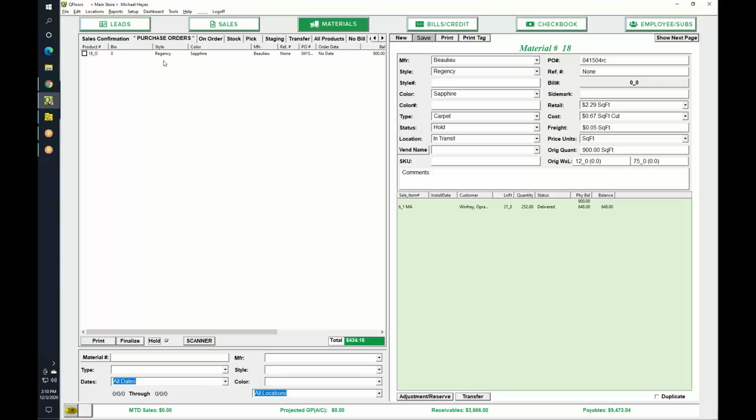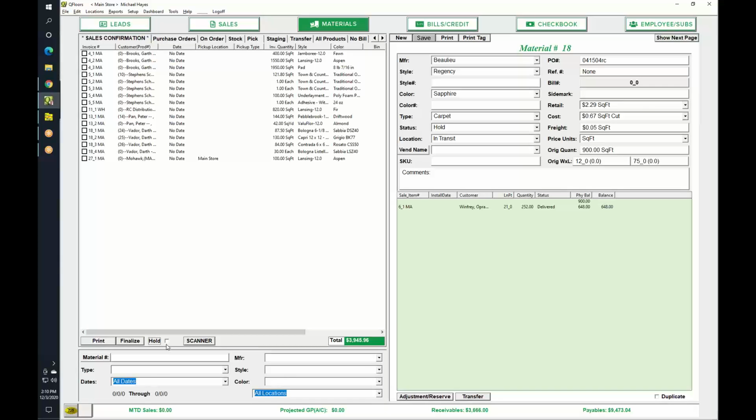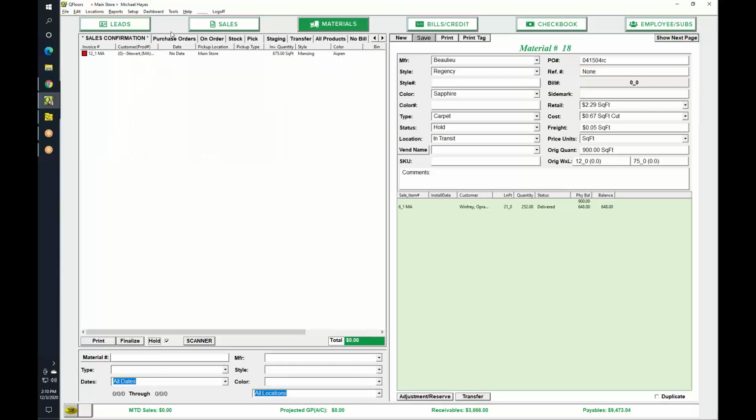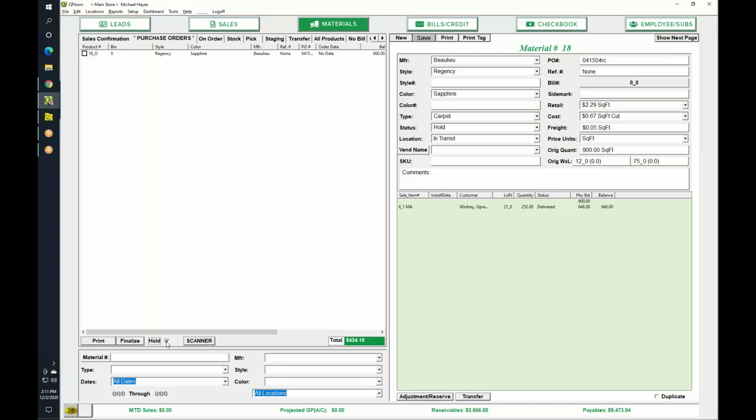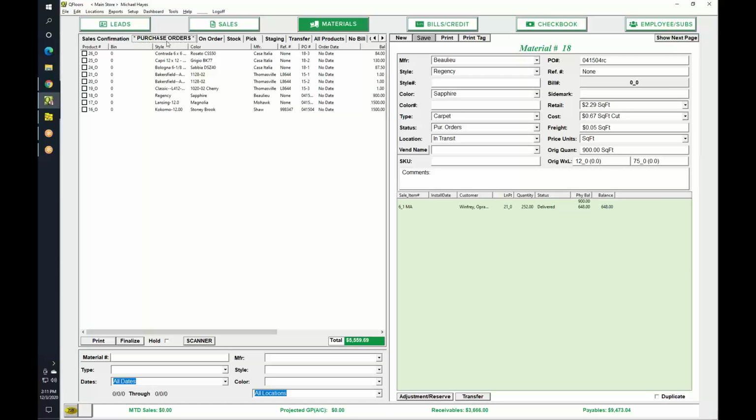You'll notice that this hold list is different than this hold list. Different products, different line items. So that's how you can keep that on hold and keep it in limbo, if you will, until you're actually ready to order it. When you are ready to order it, you just click on it on the list, bring it up over here, change the status back to purchase order, save. Now it goes on your active purchase orders list. There it is again. So those are the hold features on the materials screen here.